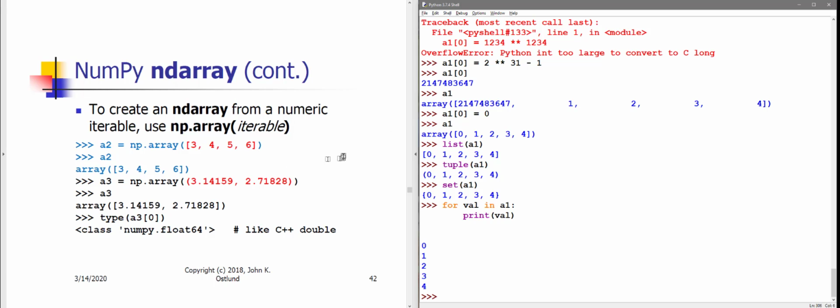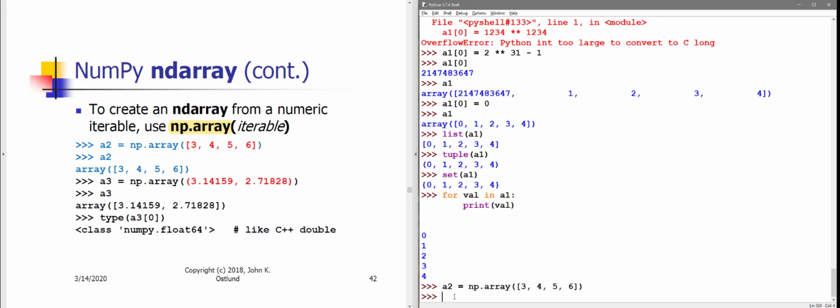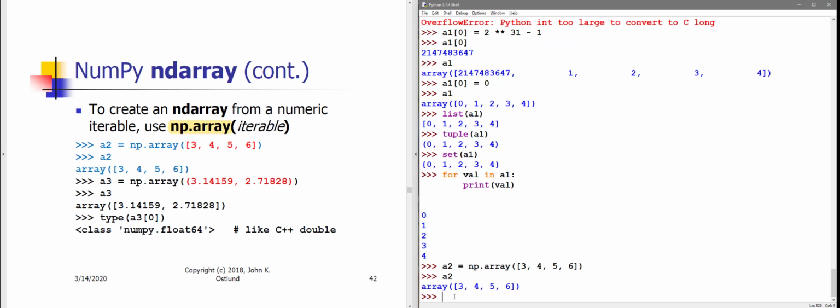To create an array of arbitrary values, instead of arange, you use the array construction function with some arbitrary iterable. So I can say things like A2 gets np.array and then give a list, which is certainly iterable. 3, 4, 5, 6. And now I have that NumPy array.